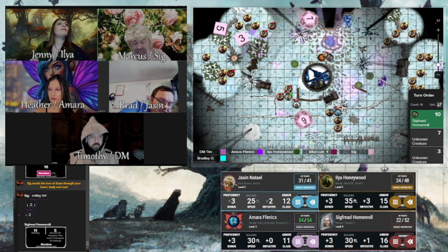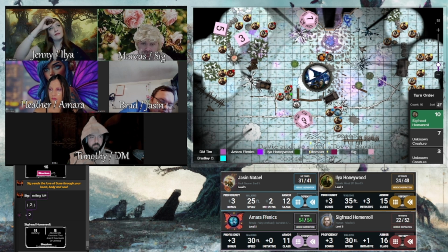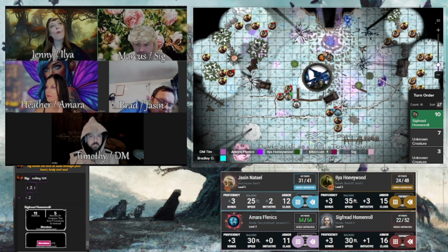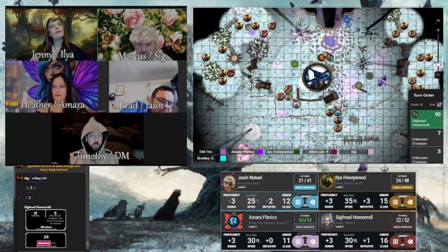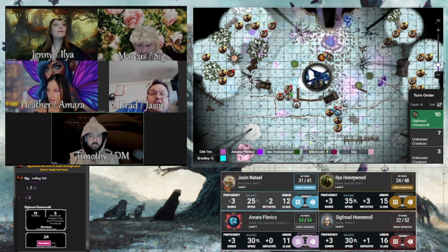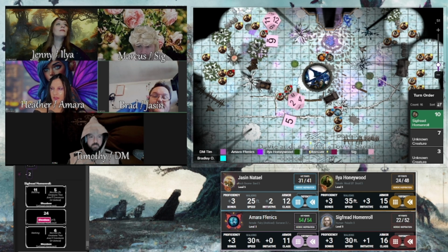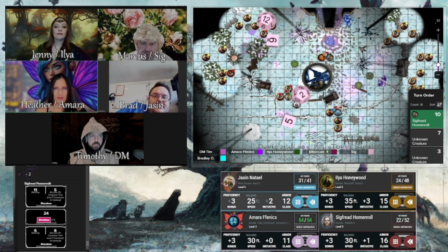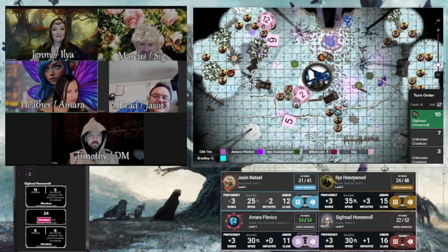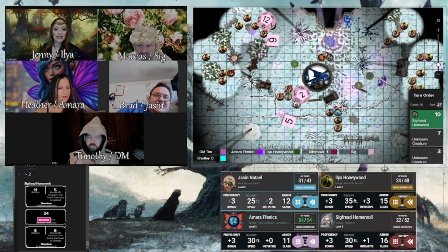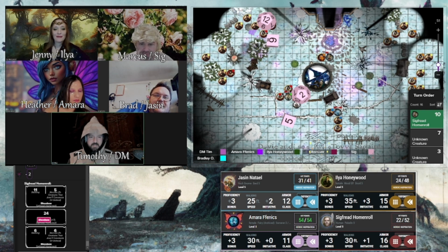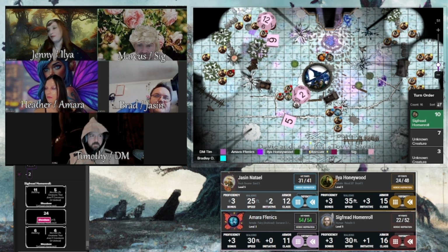Nice. For my second attack, I will go at the mage again. 24 hits. Nice. I like your blood axe. It makes me feel... I'm gonna throw another, the same thing. I'm gonna burn a spell slot and put the dirty on him. Very wise. Very wise.